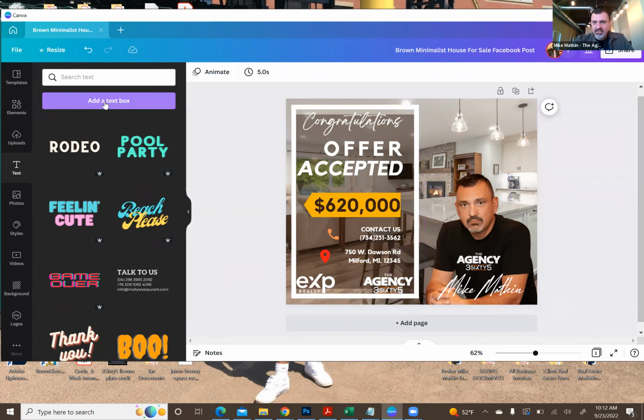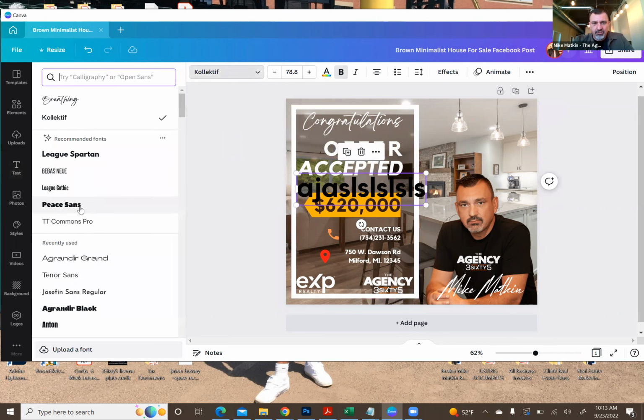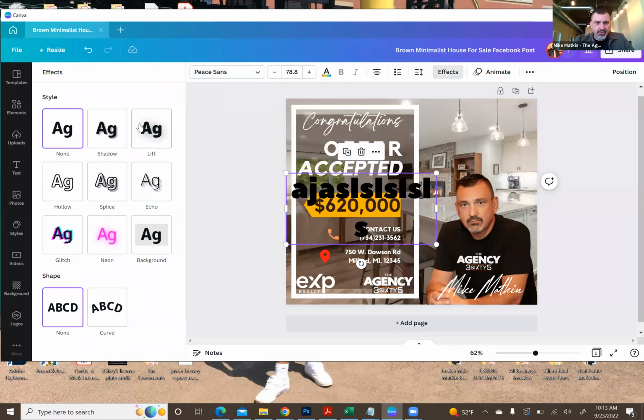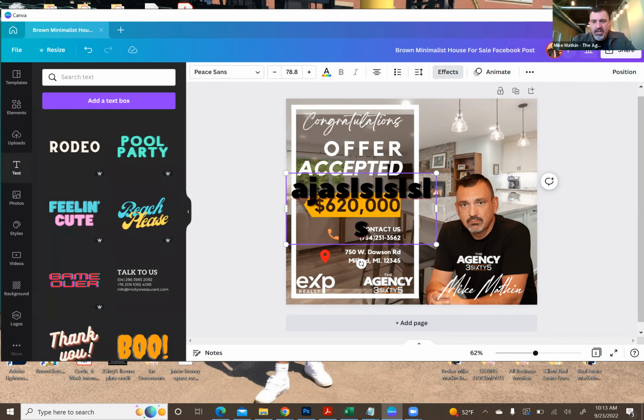You can just add a text box. See, now there's a box, and I can just start typing, and it's a default font. See what I mean? Then you can go in and do all this yourself, change the fonts, change the effects, here's the drop shadow. And that's probably a 2.0 when we get into drop shadowing and effects and all that. We could follow up with that.